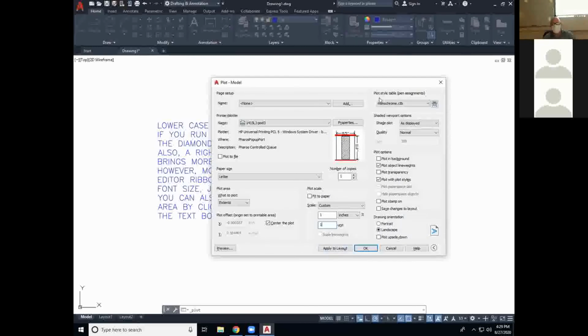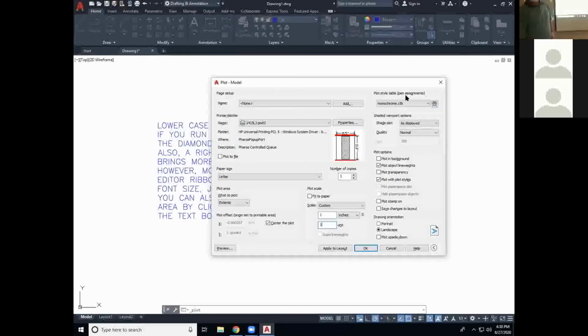But anyway, that's basically how AutoCAD handles scaling, right? Up at the top right, it has a plot style table pen assignments. That's kind of a holdover from a legacy way back when in CAD drawings, when they went to print them, they were actually called plotters, and it was a carriage of pens, felt tip pens. They had a carousel of different colors, and they would pick one up and draw with the pens. Well, now we have laser and inkjet and things like that.